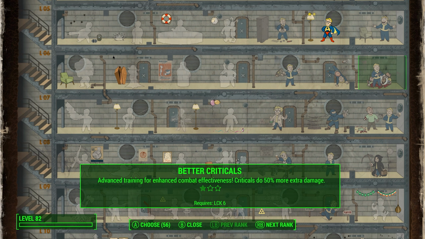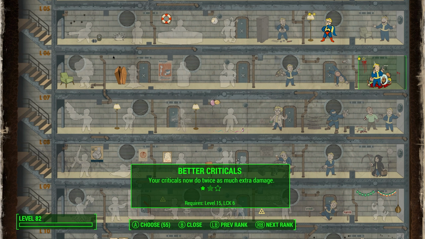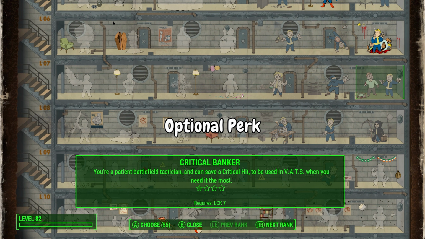There are a few occasions where you can get criticals outside of VATS, but they're mostly during VATS. So we'll go ahead and put a point into Better Criticals. That's 3 of our 9. Then there's the Critical Banker perk. So when in VATS, you can save a critical hit to be used when you need it the most.